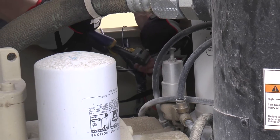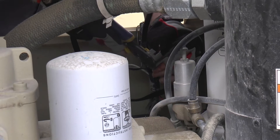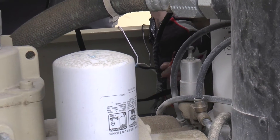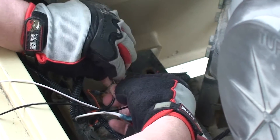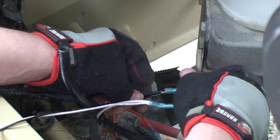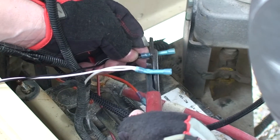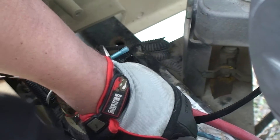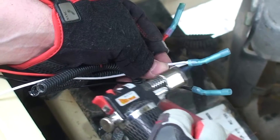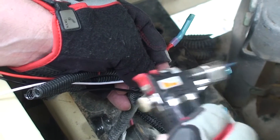When splicing into wires, we will use a pair of wire strippers to strip off a half inch of the wire insulation with both the MC3 3-wire harness and the asset's source wire. Next, we will twist the two wires together, then cut off a quarter inch of the twisted wires. Now we will place a heat shrink butt connector on the twisted wire, then use a pair of wire crimpers to crimp it. Be sure to check that the heat shrink butt connector is properly crimped and secured. After you have crimped your connection, we will use a propane torch to seal the connection on the heat shrink butt connector.